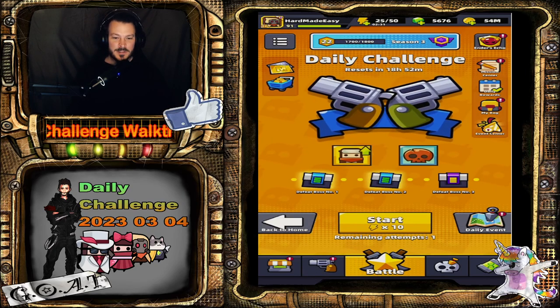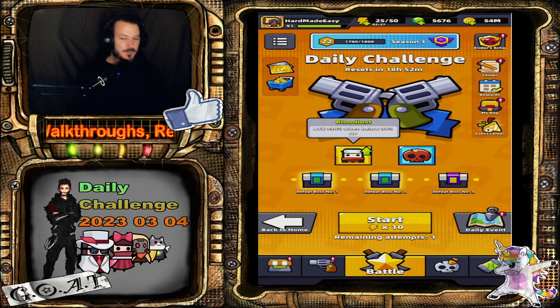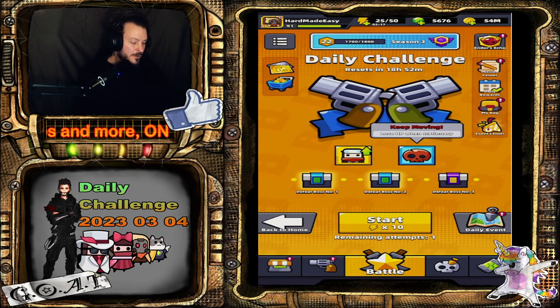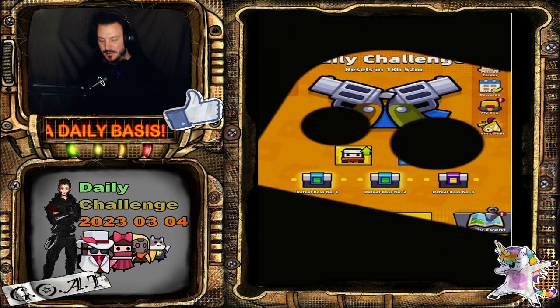I'm gonna go with the red bat for a change. Alright. Bloodlust: attack plus 30% when below 30% HP. Lose HP when stationary. Alright, let's do this.